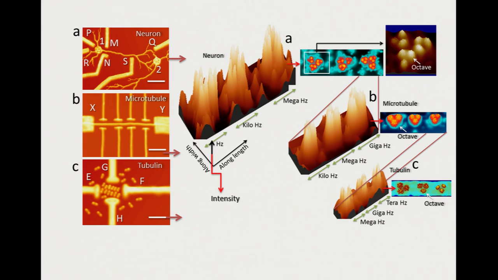Okay, now I come to a point when we tried to understand how the vibrations are distributed. Very soon we started our study. We understood that the vibrations are not random. They have some relationship between them. So we took neuron, microtubule, and tubulin, and applied fields horizontally and vertically, because we wanted to get 3D. But until now, our technology does not support that. So in future, we will try to build technology to get the 3D information architecture directly. But at least up to now, we have to be satisfied with 2D.